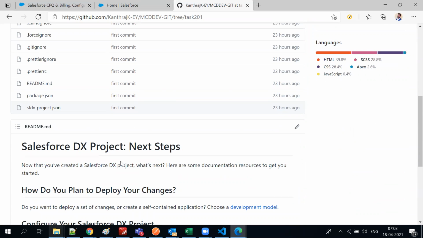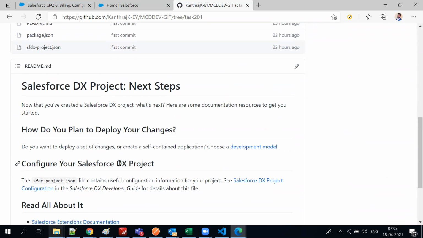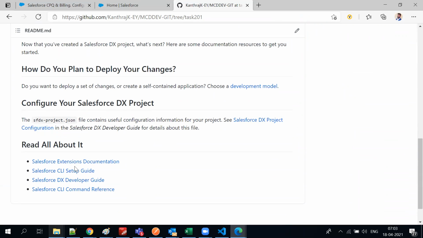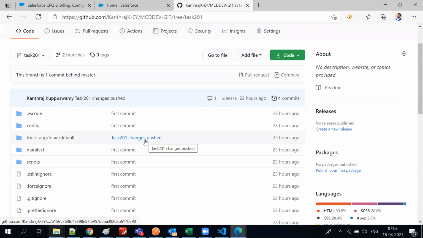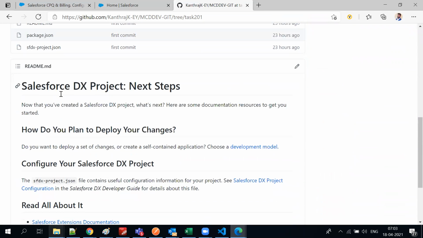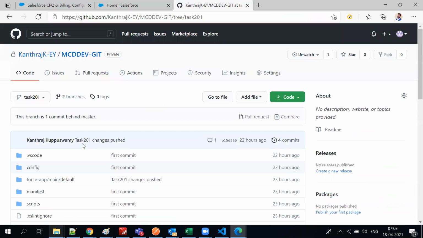Sid was explaining how you deploy the changes, and all this they've explained here. It shows a deployment model and the project, and how to do it. These are simple things they did, but when you get into our actual project, they will have an administrator who will explain this to you. But at least this basic knowledge we need to have in terms of how to push to a Git repository.